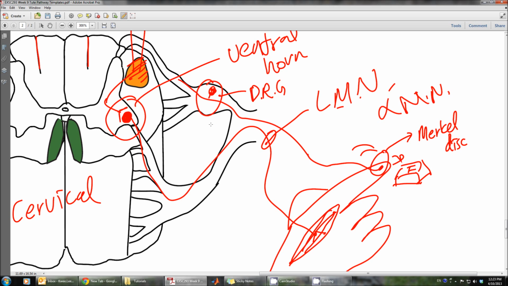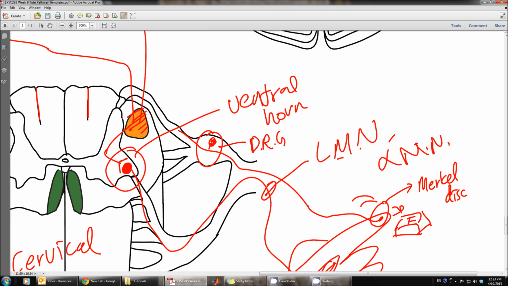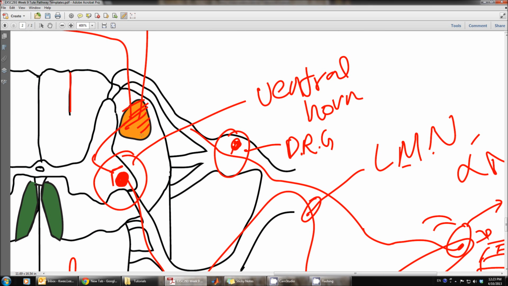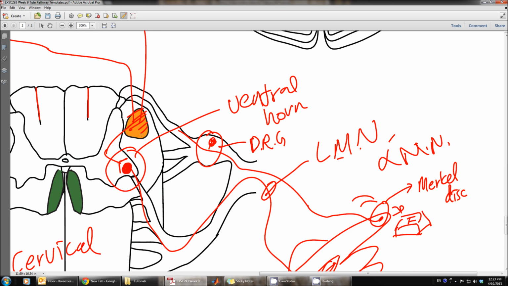So you can imagine dorsal root ganglia has not only the receptors for fine touch, but also receptors for temperature, pain, and coarse touch as well. So it's full of different modalities, the somas with different modalities. Now we have to decide where this axon will go to, and because it's fine touch, it is delivered through the dorsal column tract. In other words, it will go to the dorsal column.